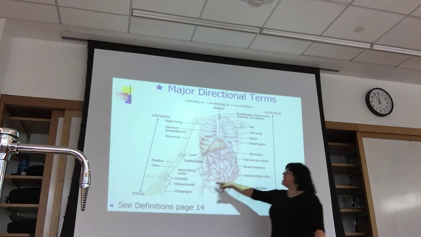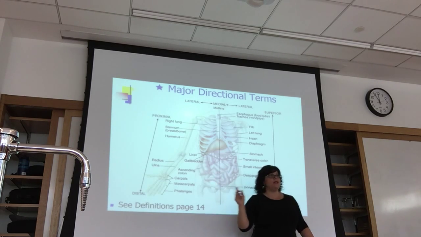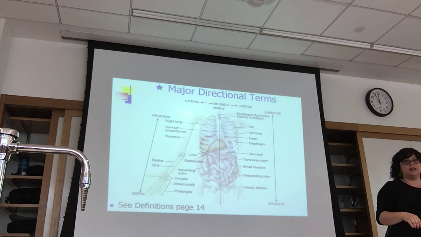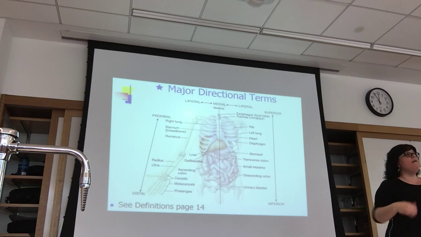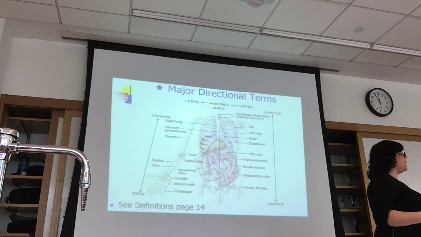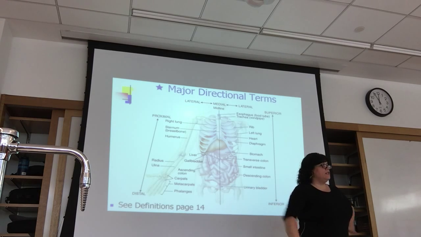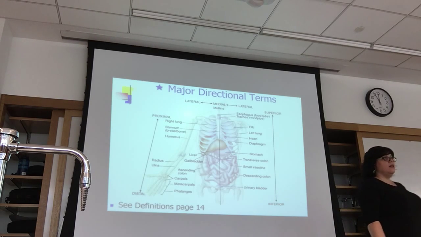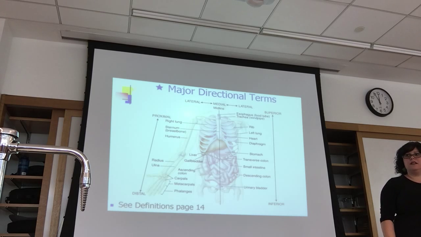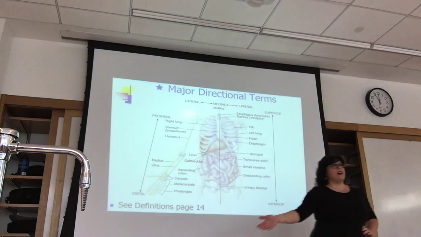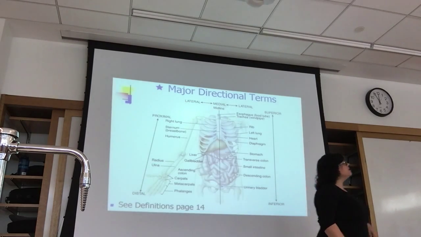I also asked last time that you start to memorize the positioning of all of the organs in the body. So that if I was to say stomach, you would know where the stomach is. Is the stomach over here? No. Is the stomach over here? Yeah. Left side of the body. If I said appendix, what side? Most people, this is common knowledge for. The appendix is on the right side.